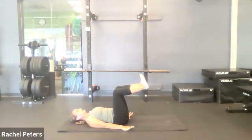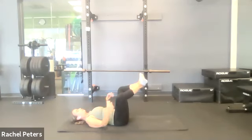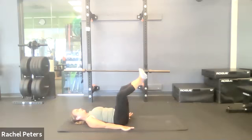We're going to flex our feet now. Turn the toes and those knees out to the side. So we're making a small diamond from the heels to the knees, right to that pubic bone. Big breath in. Exhaling, press those knees as straight as you can with those heels together. And then we'll bend back up to that diamond position. Exhale and press. Inhale to diamond. Exhale and press. Inhale to diamond. Repeat. Here's 3. Here's 2. Shorten the range if you need more assistance. Back to that diamond position.